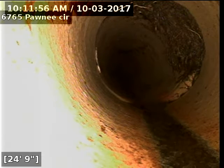Here's some major separation and root intrusion at this transition. We'll go further and see the rest of the pipe.